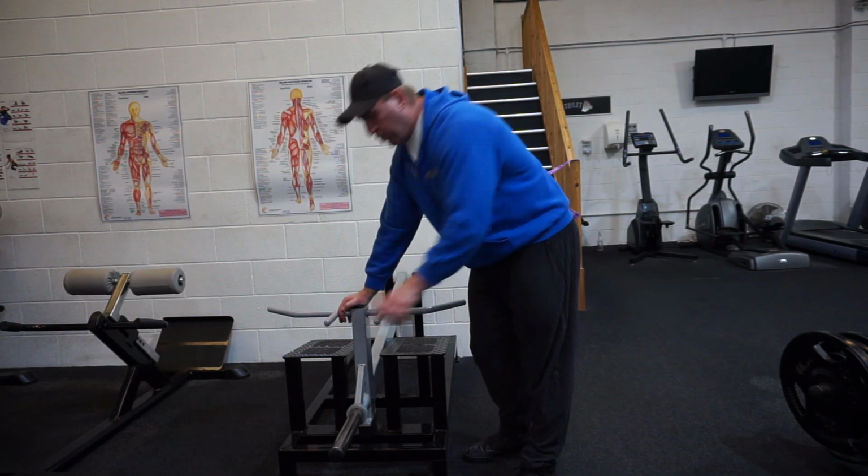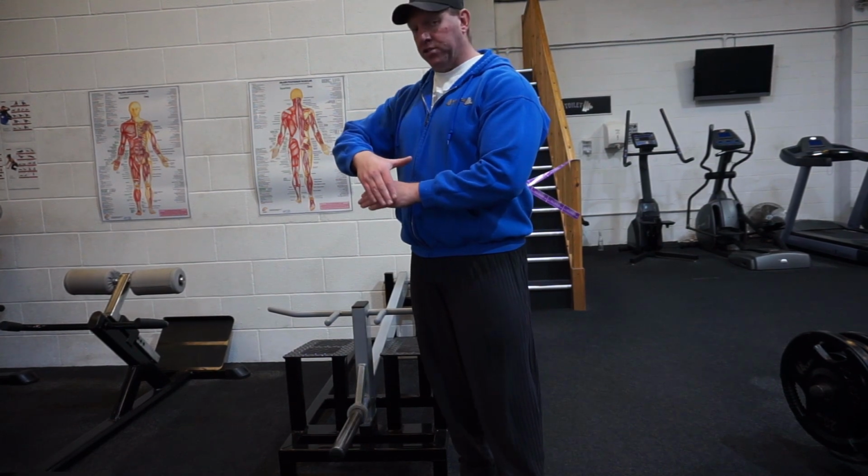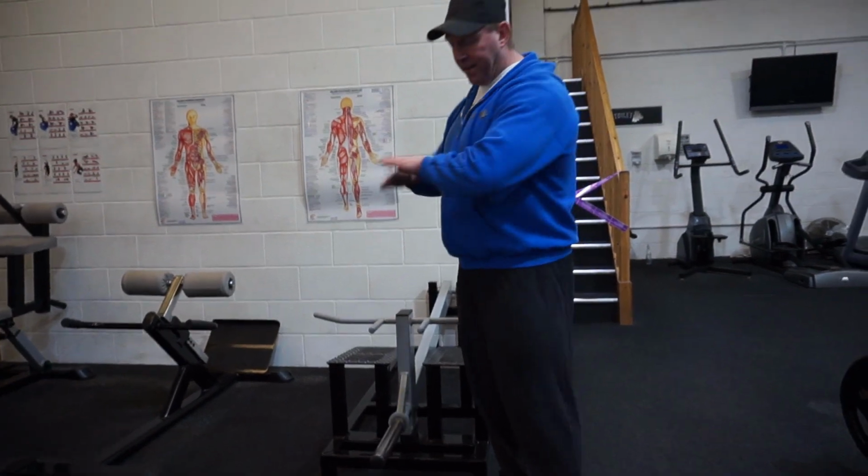You kind of want to keep a straight view or slightly up without straining your neck. The problem is, as soon as you tuck your chin, your spine is going to round, and that's not what you want. You must keep that arch position. So try to keep the head nicely in line.